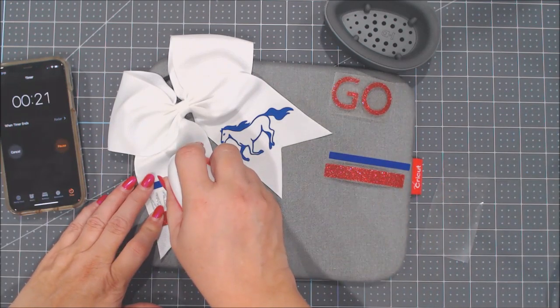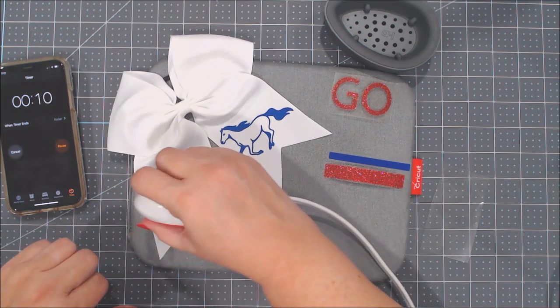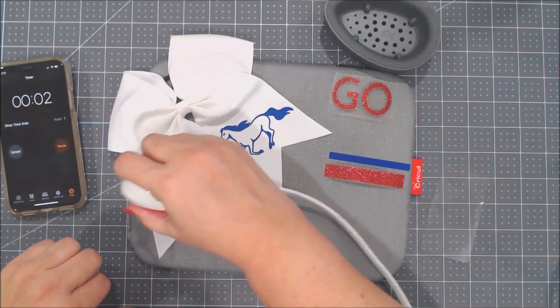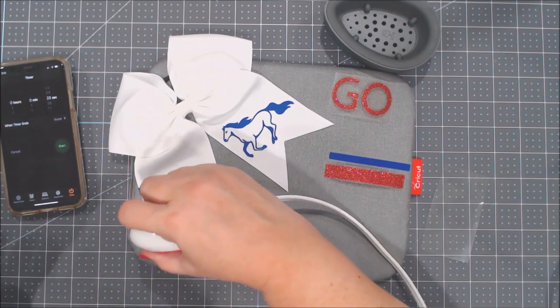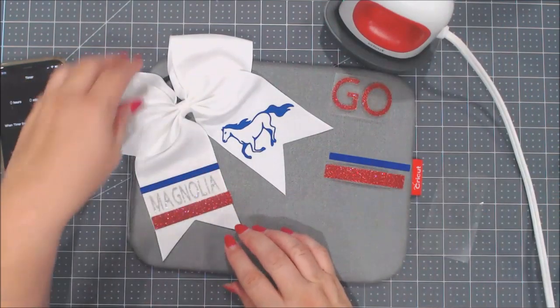Now, if you feel like you need to put some heat transfer tape on this to help hold your image in place, depending upon, you know, what it is that you're doing, you can certainly do that. I just want to make sure that mine is all completely on here. Okay, so we're going to let that dry.